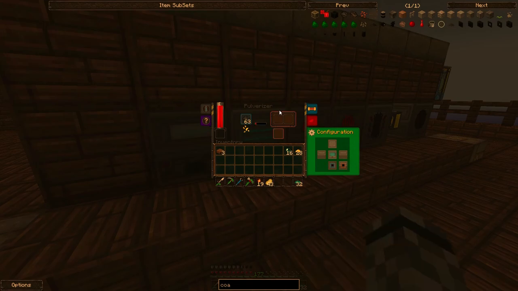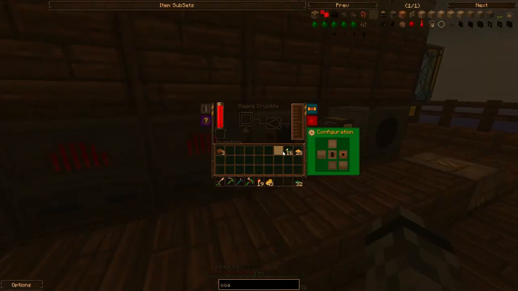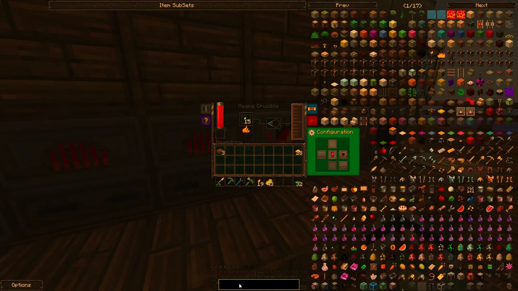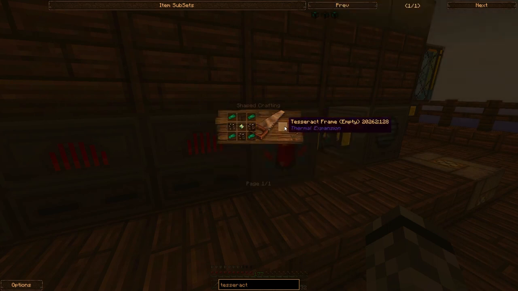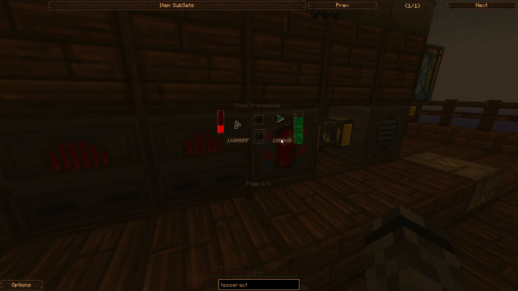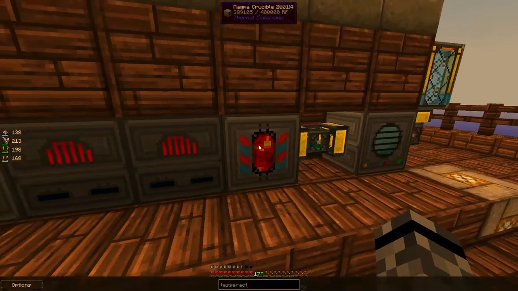Boring, I know. But we do need this more resonant ender, because I think I need how much? Tesseract. And you better believe there's a way to automate Tesseract production. We'll get to it sooner or later. We need 1,000 to fill up a Tesseract, so that's too much.